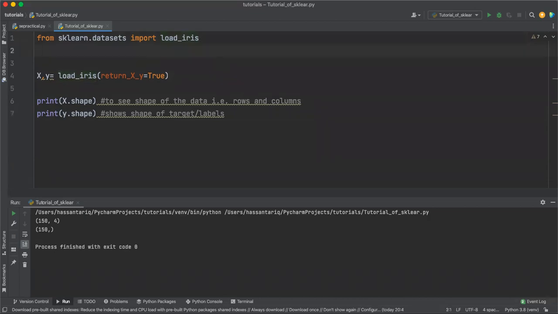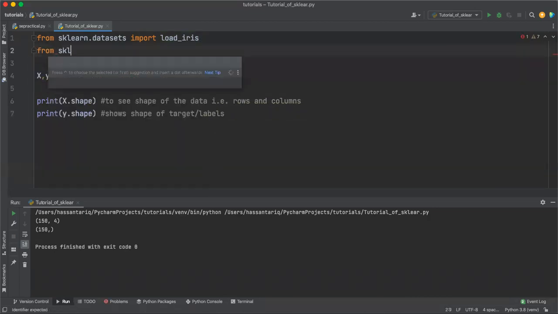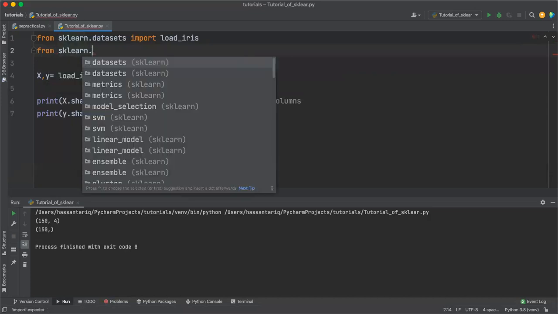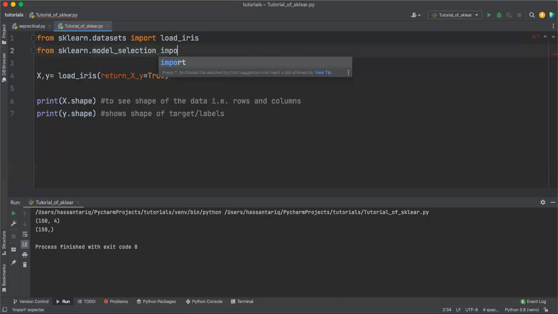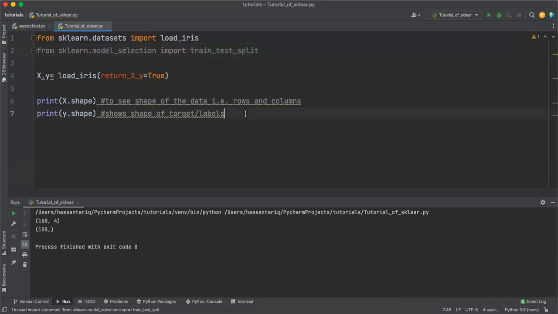For that purpose, from scikit-learn dot model_selection, we import train_test_split. It gives us the facility of separating this particular data into training and testing, and we can do it both for our data labels and our data itself.